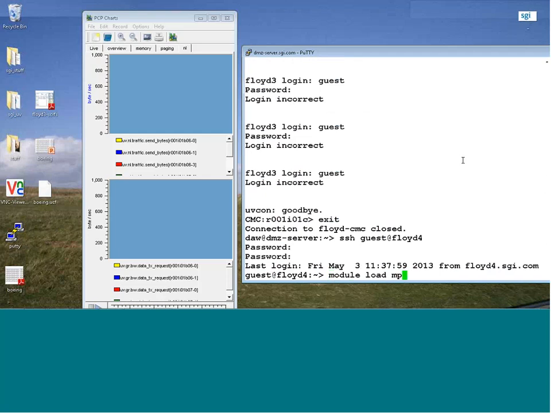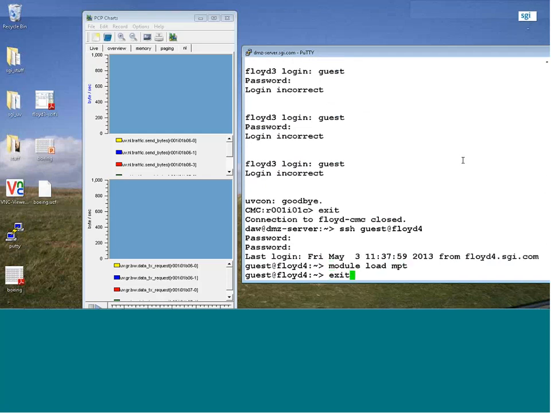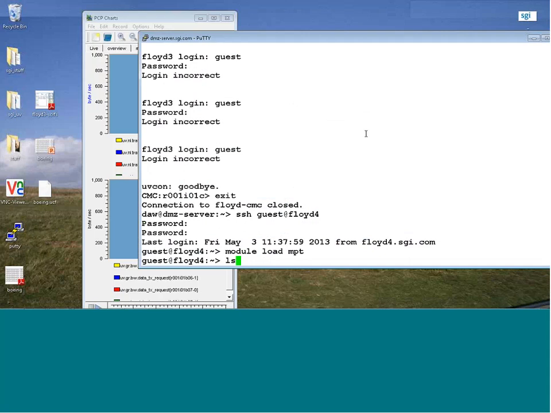Module load MPT. Like I don't have it anymore, but let's do it. MPI run -np 32. Oops, I need the host first. Let's do a -stats, and then Floyd 1, Floyd 2, Floyd 3, Floyd 4. And we called it a.out.